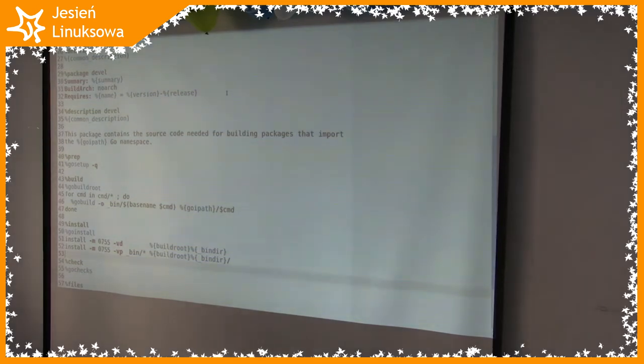Okay, so the question was how to test your spec file and get feedback on what's wrong. What I do usually is use mock, so that I don't have to install all the build dependencies onto my regular environment. That was the other slide, how to configure mock for your own use.